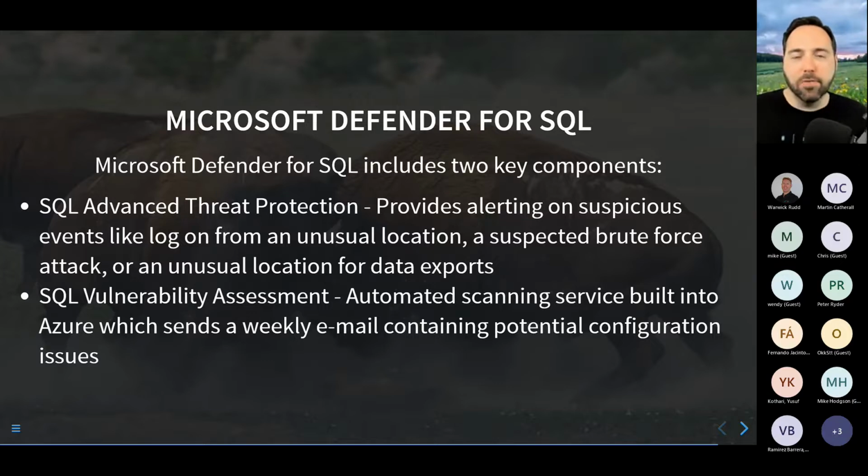First thing, SQL Advanced Threat Protection. The idea here is you're going to get an alert on suspicious events. A great example of this, a colleague of mine went to Bonaire for a dive, and Bonaire is an island in the Caribbean. And when he logged in to do some work, our security person got an alert that said, hey, this person logged in from Bonaire, and reached out like, are you actually in Bonaire right now? And my colleague's like, yes, I am in Bonaire. And our security person was able to say, okay, yeah, this is still legit.